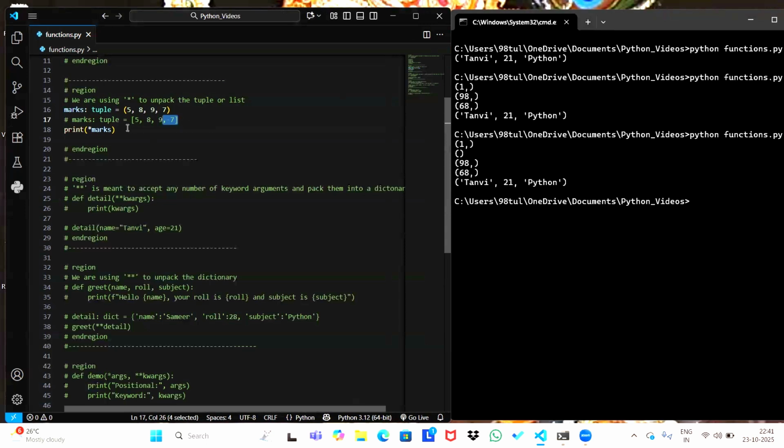Here I created a reference called marks of data type tuple, and I stored 4 elements here, with indexes up to 3, so 0, 1, 2 and 3. Now if I print star marks, and why I used star here, because we are working on star args, so I mentioned star here, and I will use it as star arguments. By this we are doing function overloading. So let's print this.